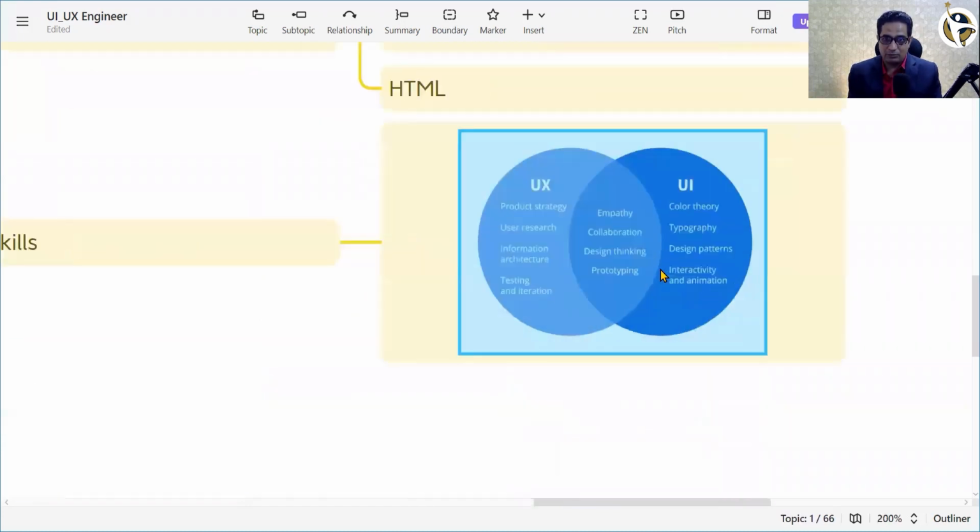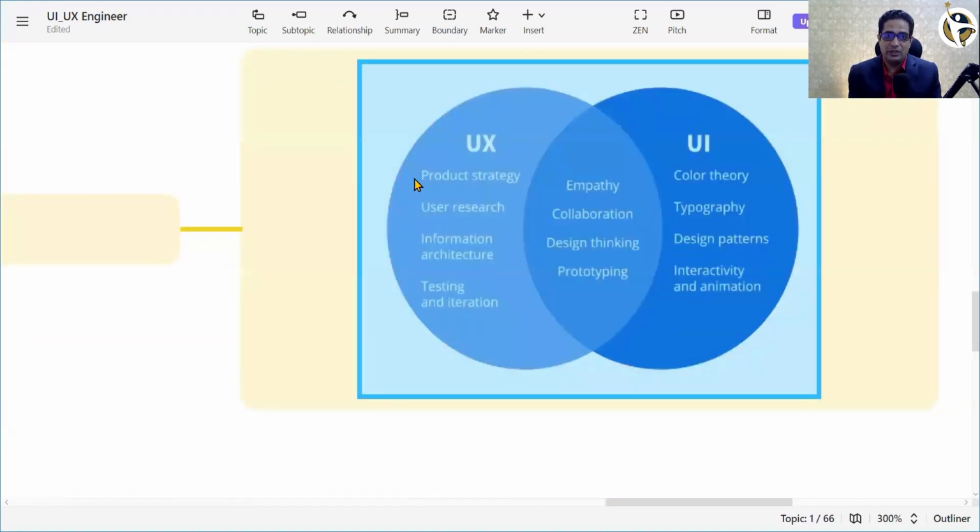At the workplace, as part of a UI and UX career, you need to know product strategy. On the user experience side, that means user research, information architecture, testing and iteration. On the UI side, it means color theory, typography, design patterns, and interaction and animation. These are the skills you need to develop.